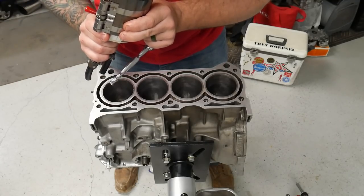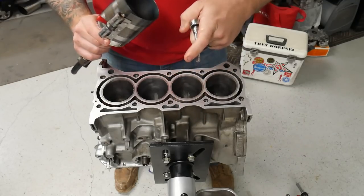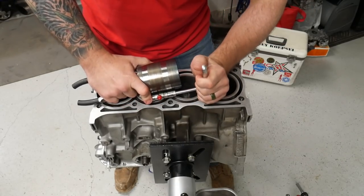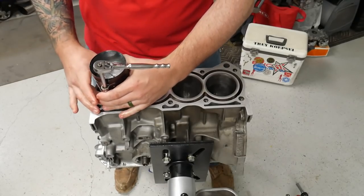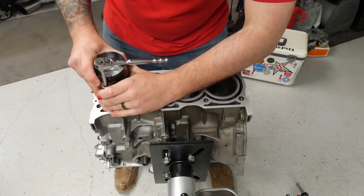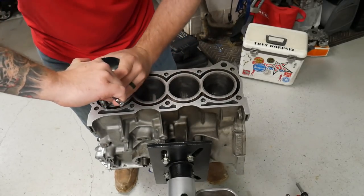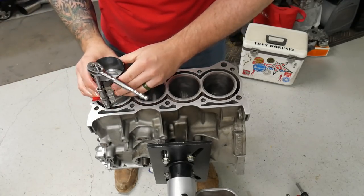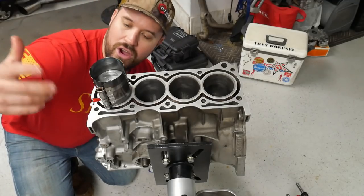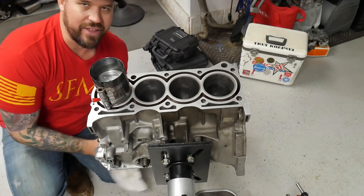Get it in there. Be careful that you don't actually pop a ring out of its groove. We'll pull this little lever to start tightening it. Kind of help hold it in place. Tighten that down. Kind of need to come underneath and make sure that your rubber bits are actually around the mating surface of the crankshaft. Otherwise you'll be trying to hit it down there and it won't want to go.